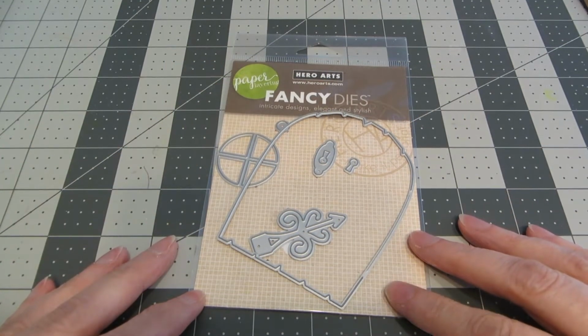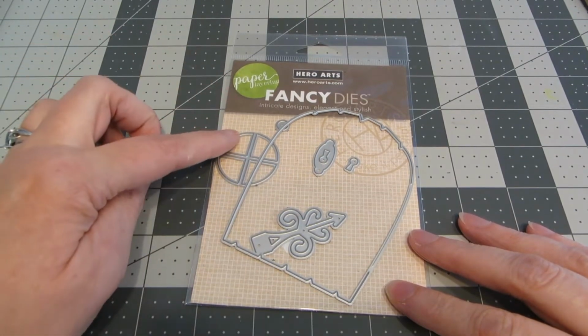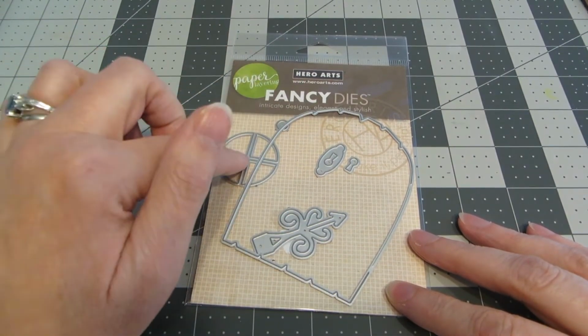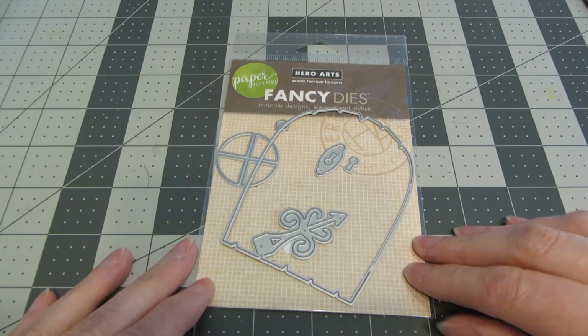This is their wood door die. It's got lots of really great pieces that you can create different types of doors. There's hinges and keyholes and a doorknob and a little window. So you can put this together any way that you'd like.